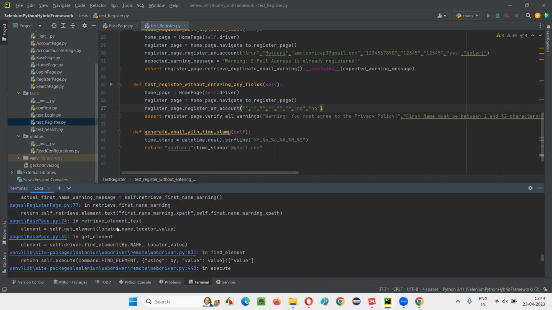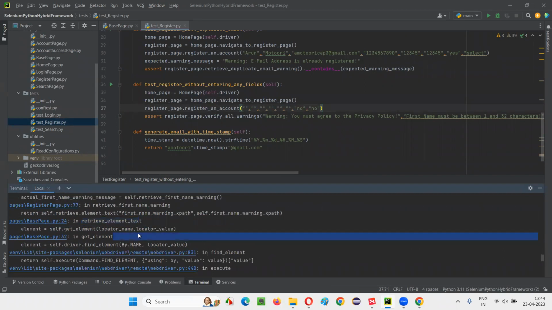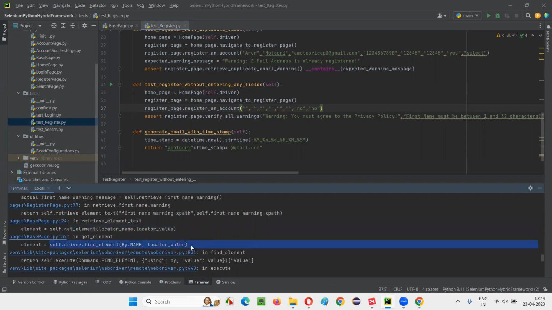Retrieve first name warning. Here, while retrieving the first name warning, in retrieve element in the base page, locator_name, locator_value, get element by dot name, locator value.